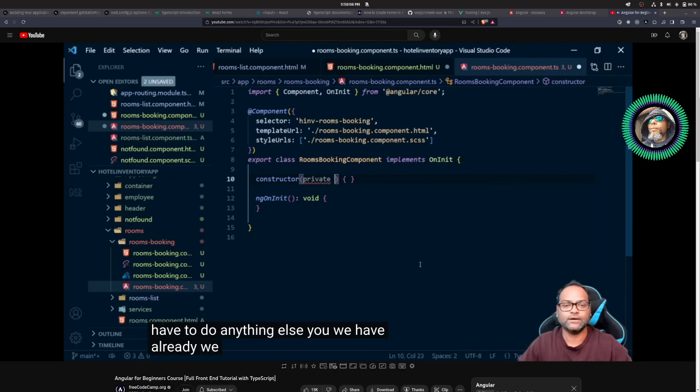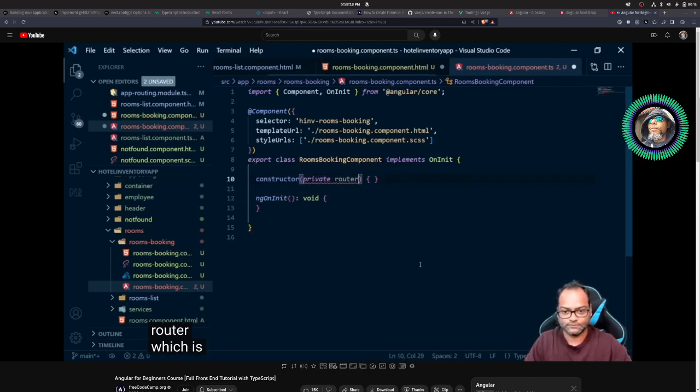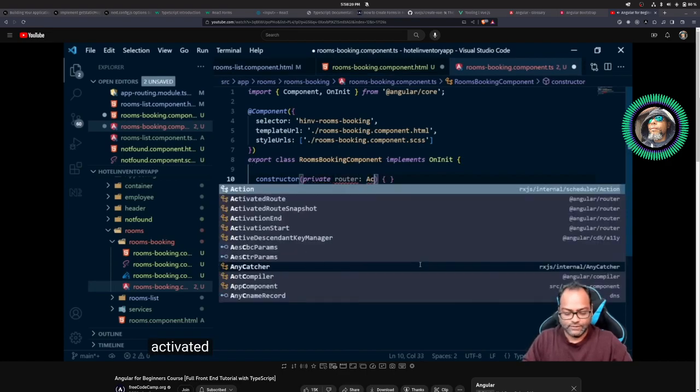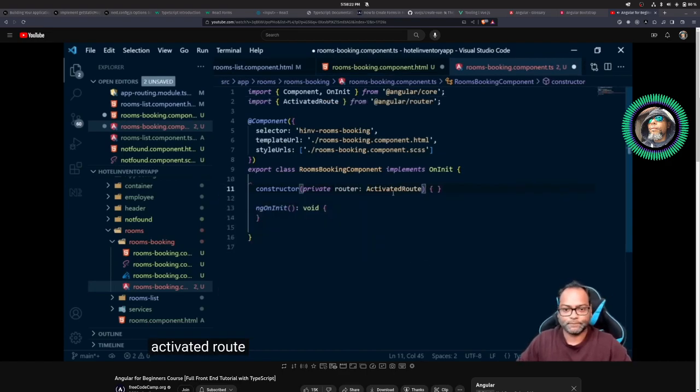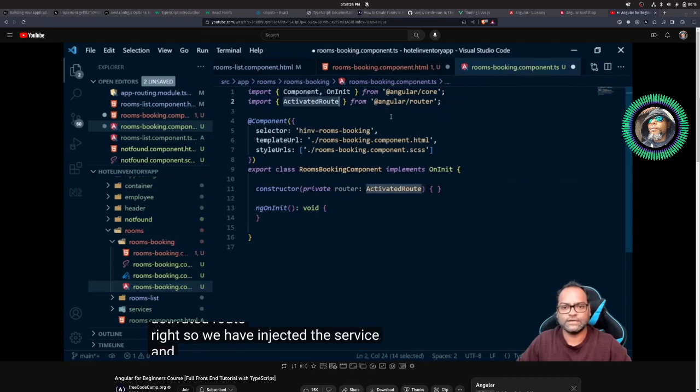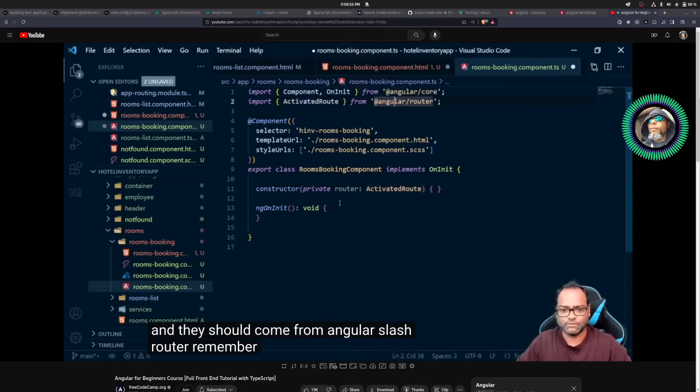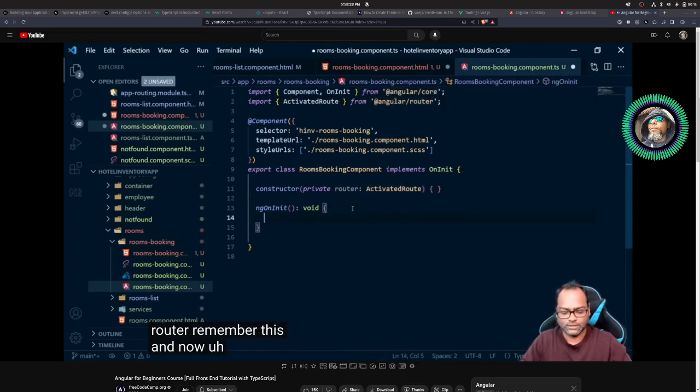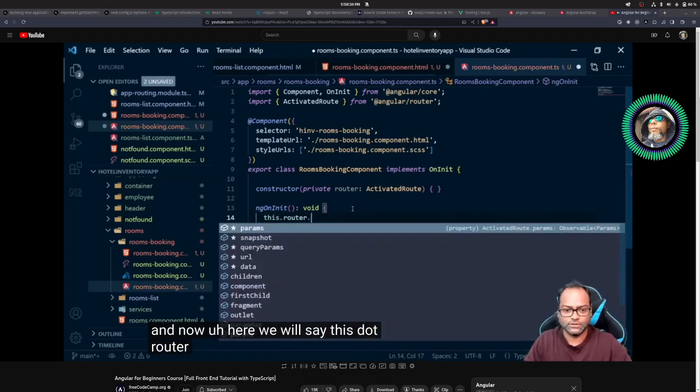We have already imported the router module, so we don't need to register anything extra. We have injected this service, and it should come from @angular/router. Remember this.